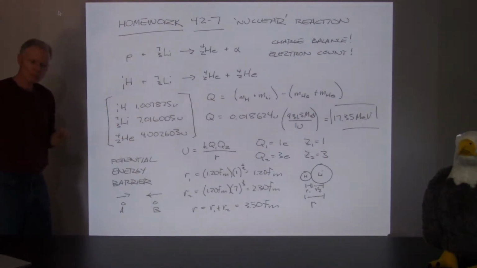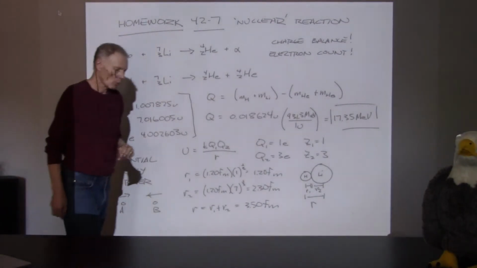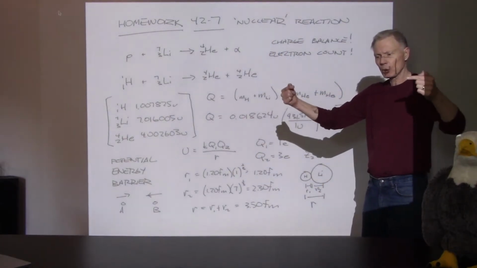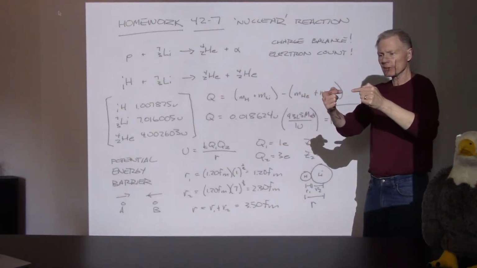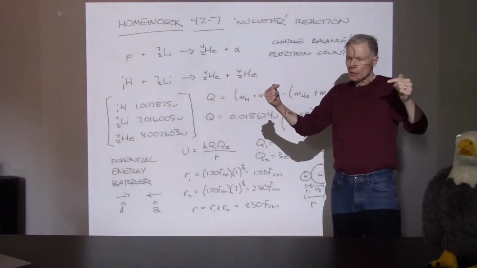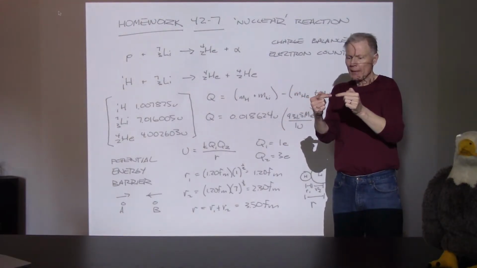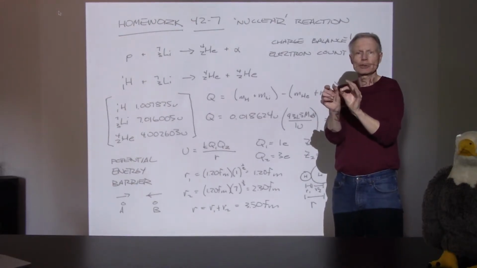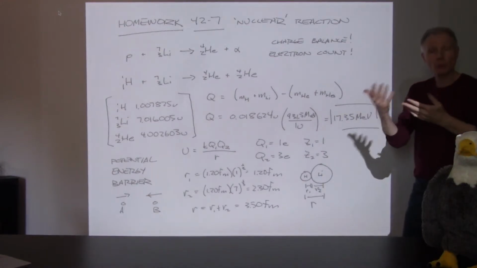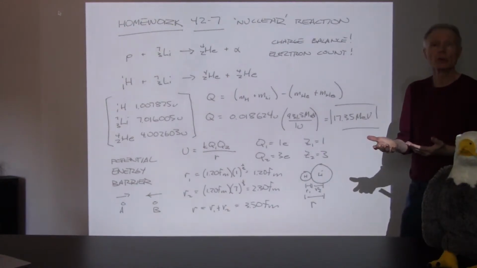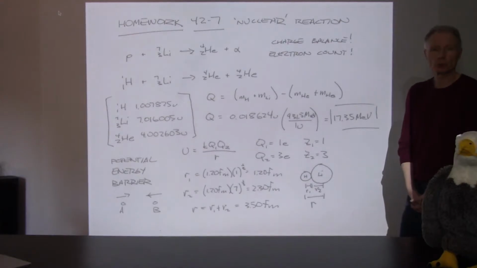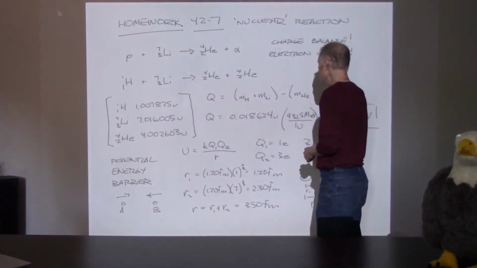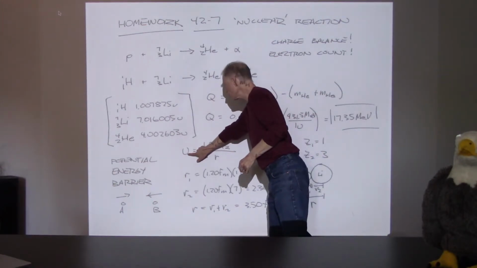So a couple different ways of seeing that. Maybe the easiest way to think about this happening is that the proton and the lithium nucleus come towards each other, and as they get really close, they begin to repel, but they're able to get close enough that they just, what we call, just touch. And that's close enough that the nuclear reaction can occur. So the nuclear reaction is only going to happen over very short distances. And so what we imagine, and we've done these examples before, is that there's an electric potential energy.